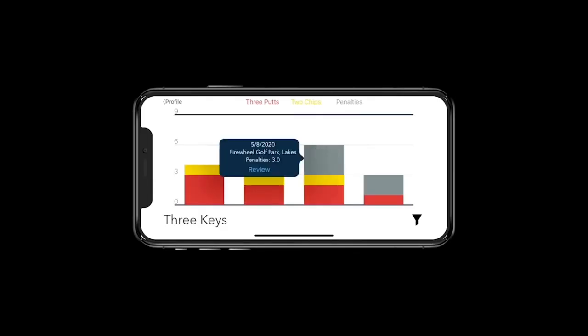For this plot, my goal is to keep shrinking these bars. I'm losing 3 to 6 shots per round for these big mistakes. I would be ecstatic if I could cut 3 to 6 shots. Now I can dive in to see if my penalties are a result of poor ball striking or decision making. For 3 putts, we'll look at putting charts later to see if I'm missing short ones or if I'm just not hitting it close enough.